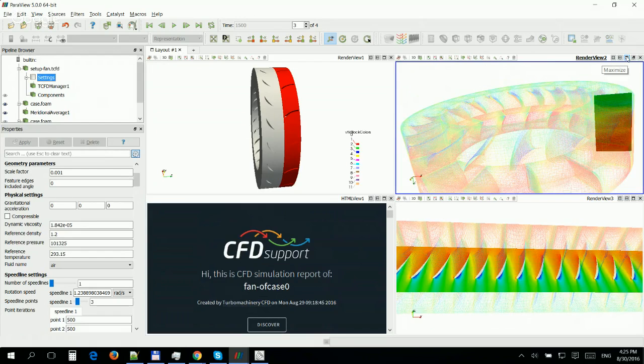Part of the Turbomachinery CFD, there is a special set of libraries for ParaView, which is called TurboBlade Post. It's a special set of libraries for ParaView, and they can post-process in a special way for turbomachinery, and it can post-process the results of rotating machines.